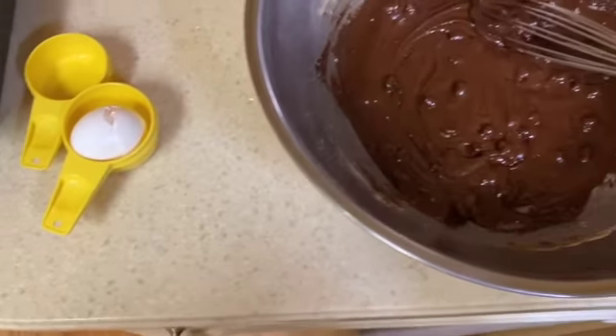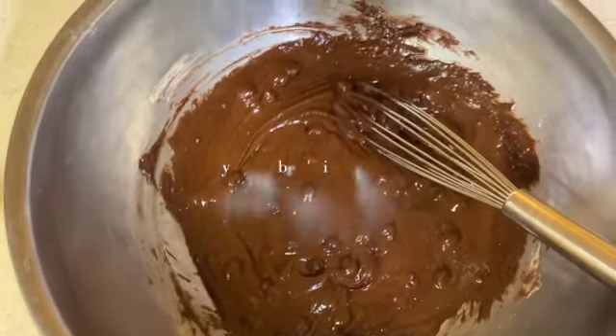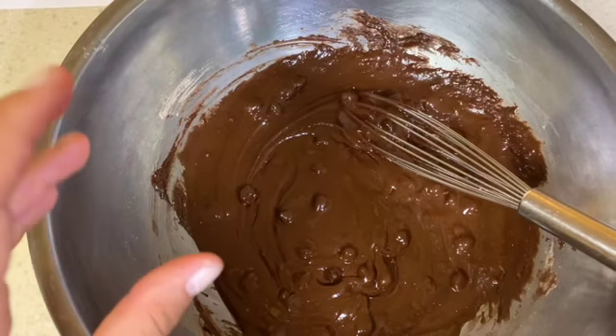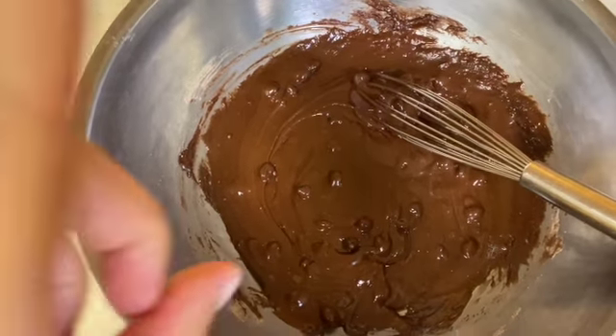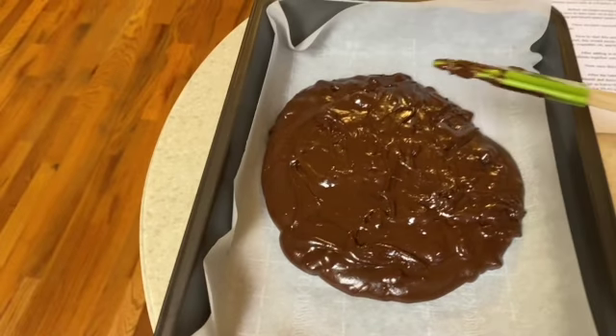It's super important that as you're mixing, you make sure to combine all your ingredients thoroughly. Once the mixing process is done, it will look something like this — no little pockets or speckles of dry brownie mix remaining. It should all look one consistent color, and now we are ready to move the brownie batter into the pan.